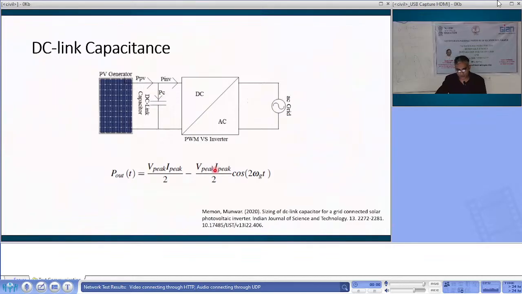In simple AC system power transfer, P is equal to Vm sine omega t times Im sine of omega t plus phi. If you assume the power factor is 0, then it is Vm Im by 2 into sine square omega t. If you solve it, it becomes your constant power and pulsating power. So who will provide this? Because your inverter and your PV panel cannot produce the pulsating power, that's why you require the capacitance. So that's why there is a need for capacitance here.